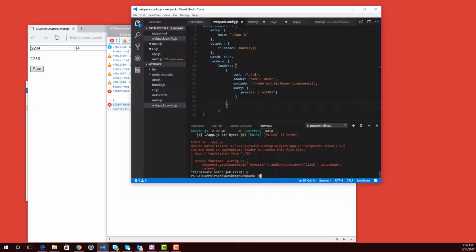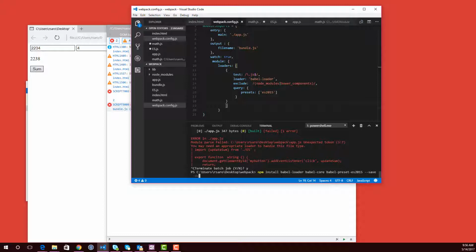So let's say npm install babel-loader, babel-core, and babel-preset-es2015, save-dev.